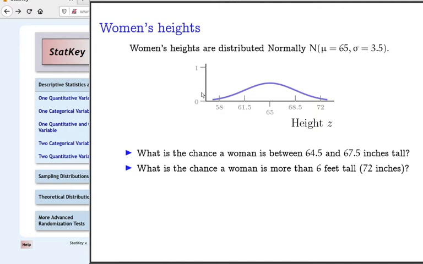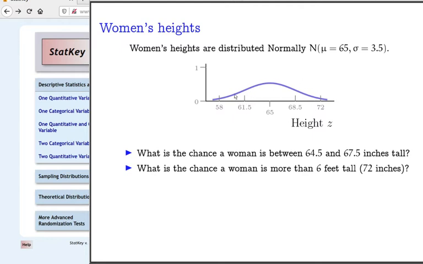Okay, so all of those involve just entering the data directly into Stackey. What I want to do instead is the normalized data, the standardized data. So I'm going to calculate women's heights and find the same sort of answers as the math SAT, except in a slightly different way, just because a person sees them both ways. Okay, so women's heights are distributed normally with an average height of 65 and a standard deviation of 3.5. That's supposed to be in inches.